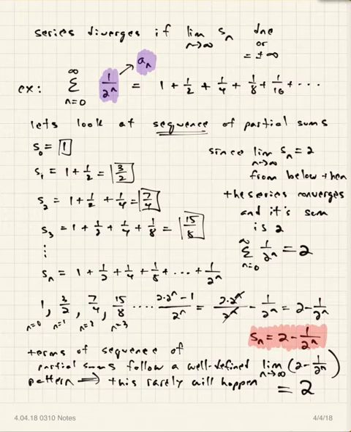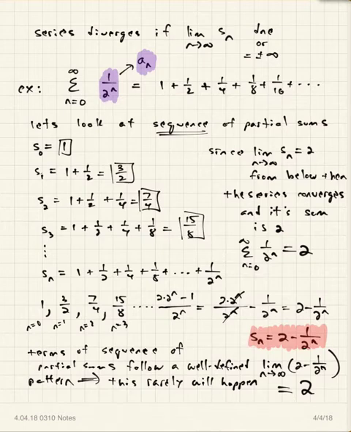So how do we get this result? Let's go back over this again before we leave this screen. We started with a series. We wrote out the terms of the series: 1 plus 1/2 plus 1/4 plus 1/8 plus 1/16. And then from those terms, we wrote out the terms of the sequence of partial sums. Once we got those terms, we saw that there was a well-defined pattern to the nth term of the sequence of partial sums. We were able to take the limit of that nth term as n goes to infinity, and we saw that it was equal to 2. And so that meant that the series converged to 2, that the sum of the series was equal to 2.